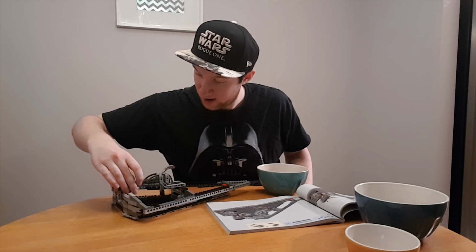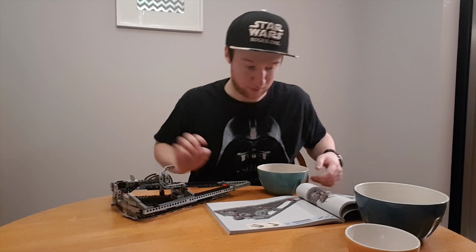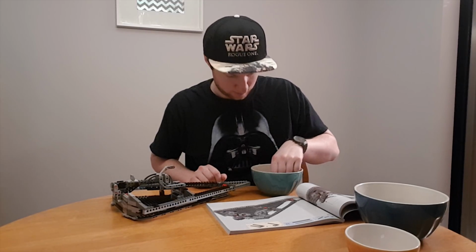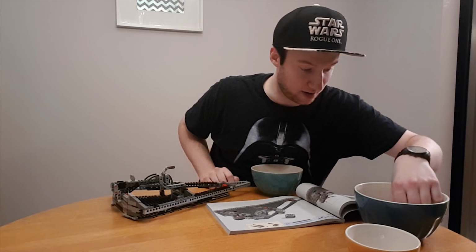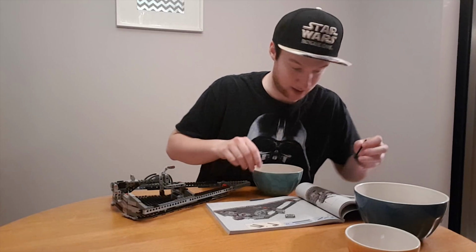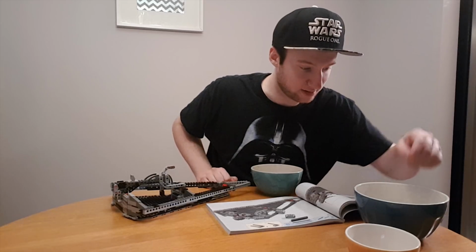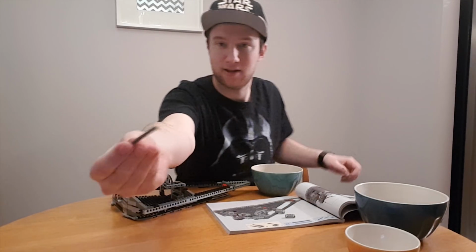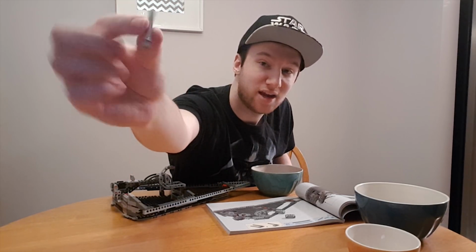There we go. Now this is locked into place. So this is almost done. I just have to put a couple of things through here. And then I think we've actually built our support beam. And I can stop being very afraid because I just got really scared for a second. This goes on here. Actually, it looks like a sword. Here, look at this. I don't know if it will be visible for you if I just grab it like that. It's like a little lightsaber.